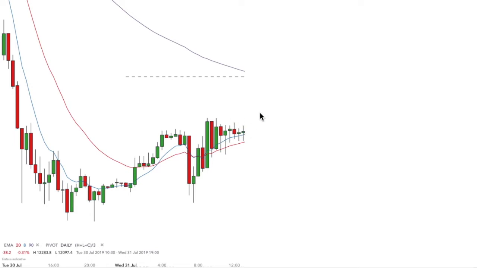If I get a signal and I'm able to go long, then I can take profits at this level here. That would provide a good level. The gap here between where price is at the moment and the pivot level, quite often there's a vacuum in there and price gets sucked up to that level before coming back down. We've also got the 90 exponential moving average, which is coming down, and when price meets that level, you can expect some kind of reaction.